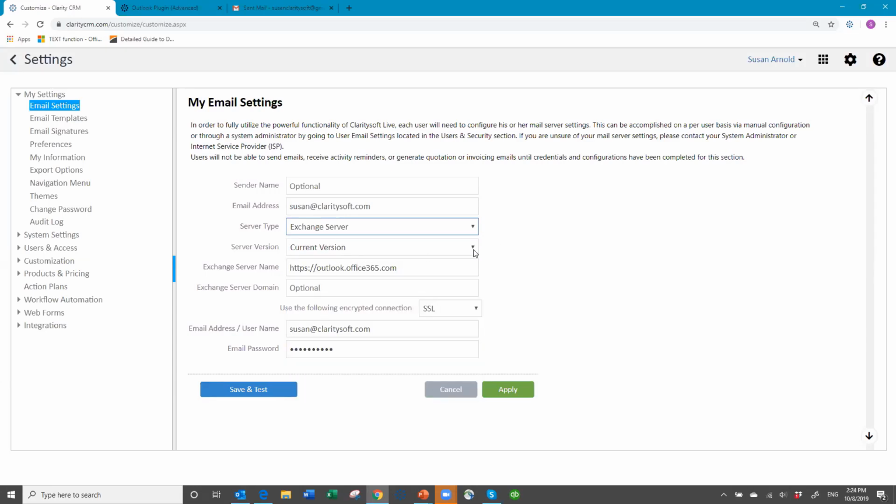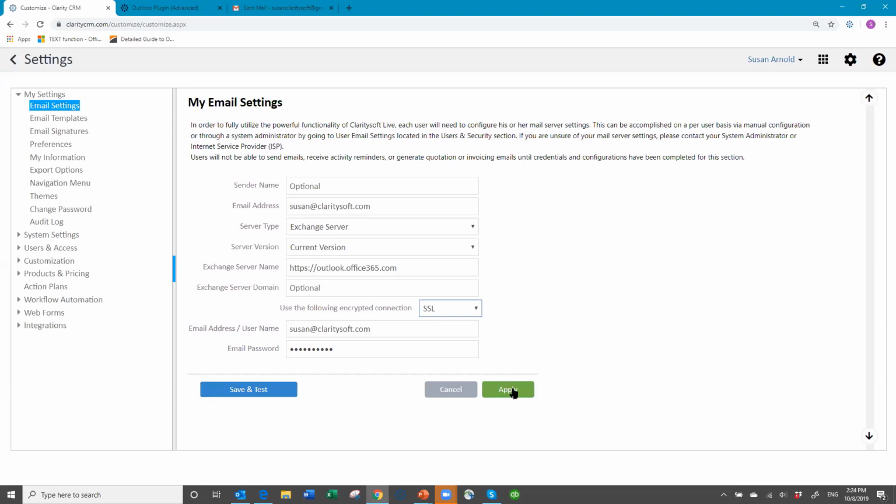And once you select one of these, then you get other fields to fill in. So the server version, most likely you just pick Current for Exchange Server. For your Exchange Server name, if you are on Outlook, most of the time you can type outlook.office365.com, and that will be good. You don't need an Exchange Server domain unless your company has one, okay? And then down here, you need to make sure this says SSL. Then you'll put your email address again and your email password that you log into your Outlook with, okay?